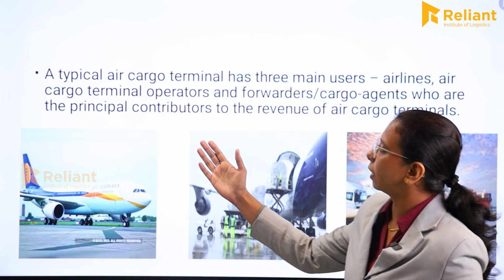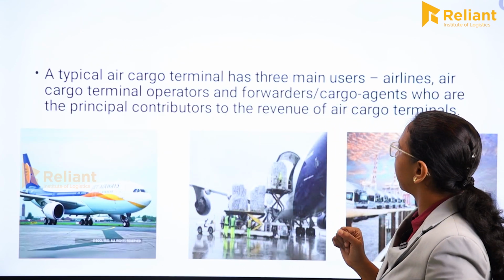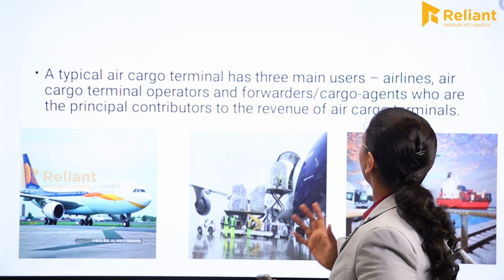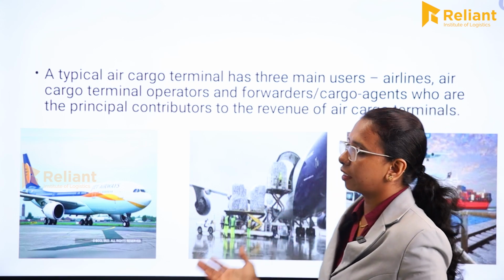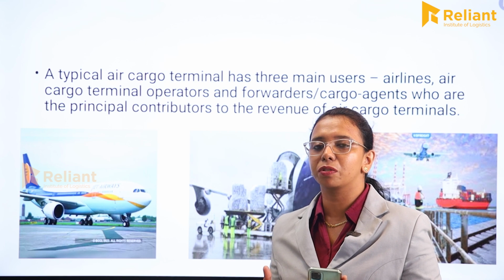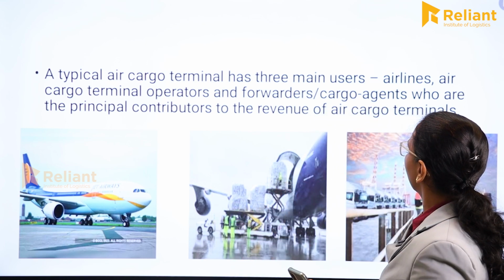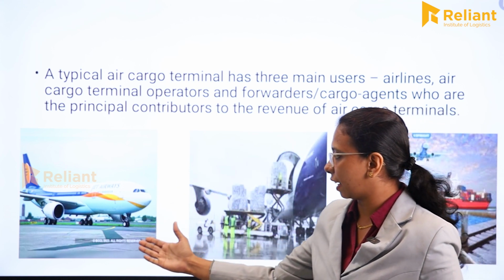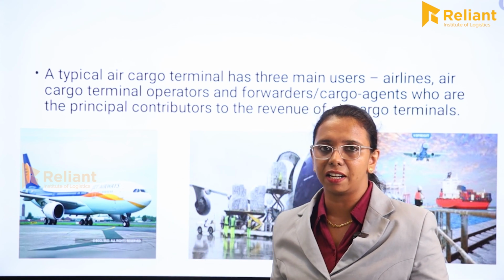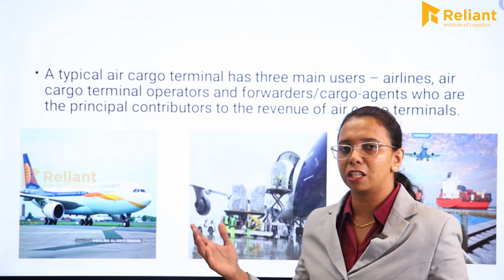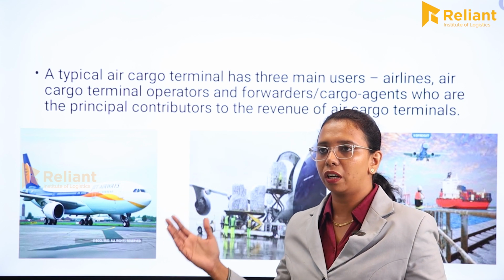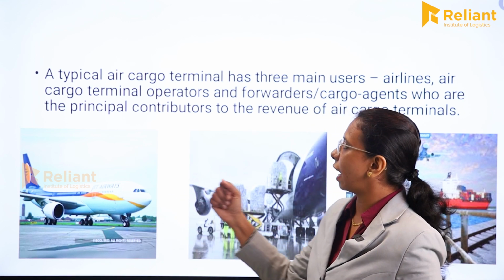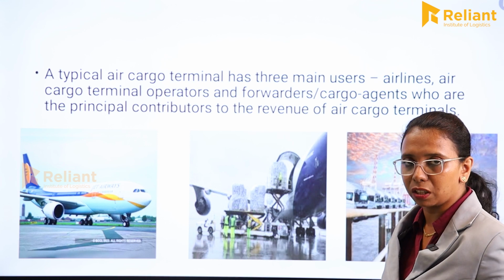Next we can move to a typical air cargo terminal, which has three main users. Normally we see that an air cargo terminal is used by three major roles. First one is airlines. Of course, there are different types of airlines like Jet Airways, SpiceJet, Indigo, Emirates, Qatar. So different airlines are using this air cargo terminal.